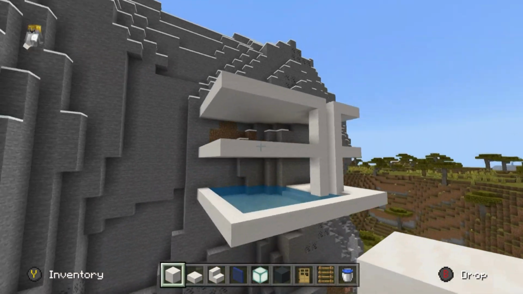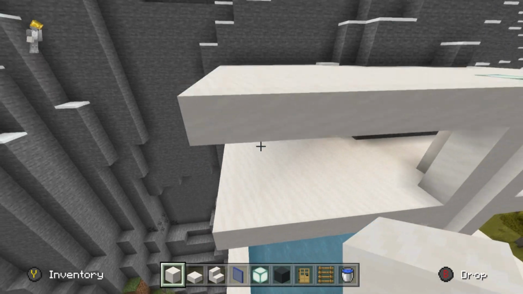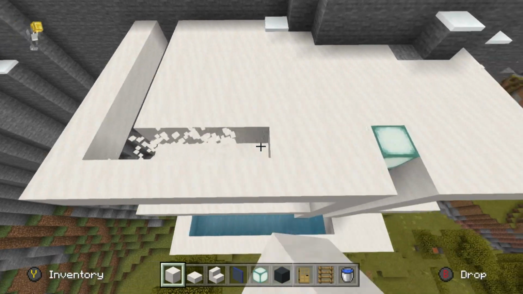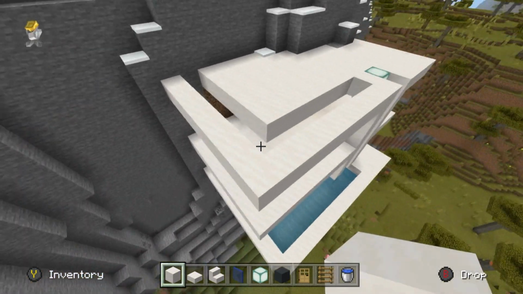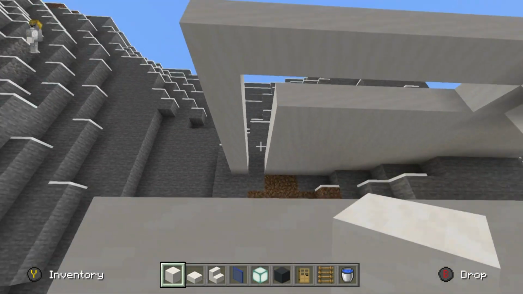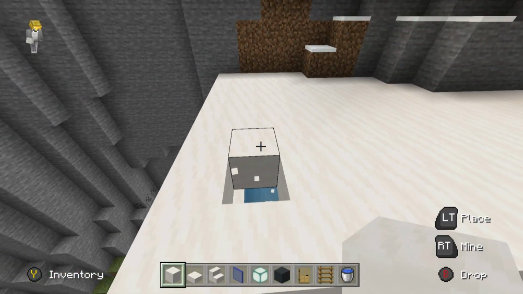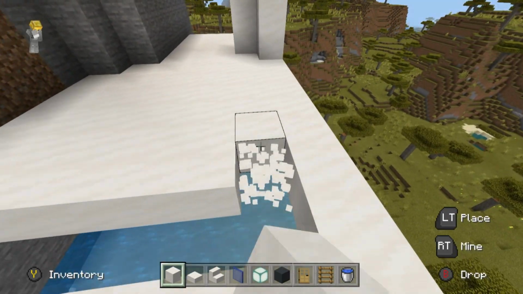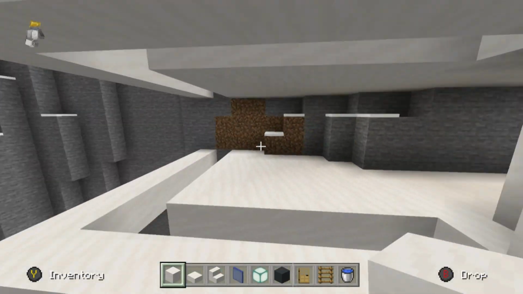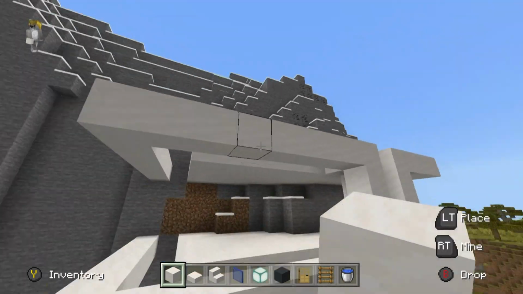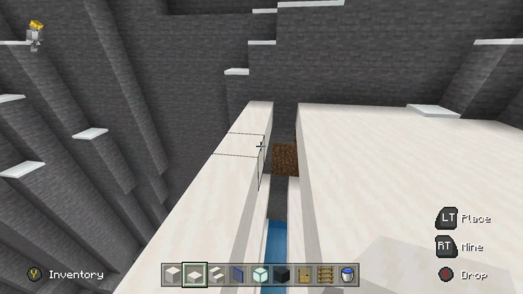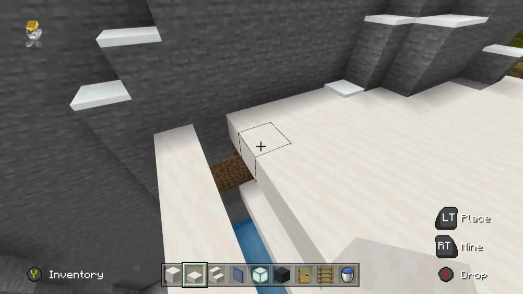So we have nice solid platforms, but we want to have water flowing down inside of the top of the platform. So we'll just focus on this left side here. The water wants to flow down 1 row inside of the smooth quartz, and it wants to drop into a hole that is below. Now, we can get a really cool effect where the water acts almost as a curtain or a wall. The way that we achieve that is we drop the water through here. And as a matter of fact, I'll show it to you.